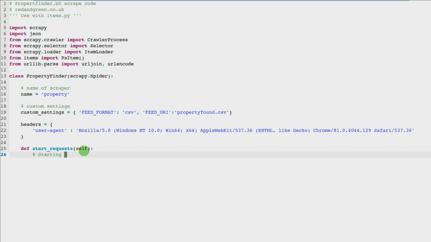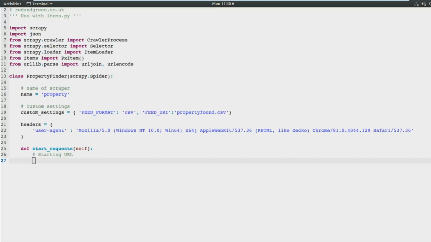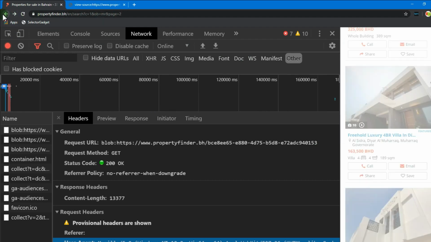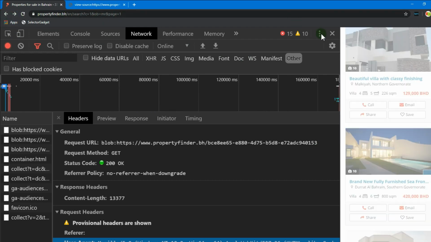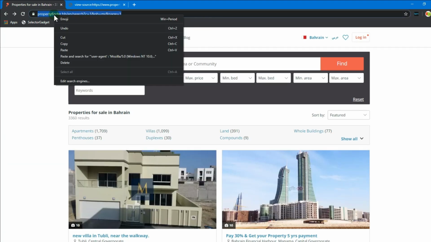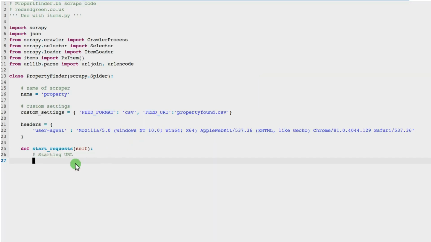Starting URL, and then I need to paste this in as well. Let's call it Chrome. I've practiced this a little bit already, so I'm actually just going to paste that in.